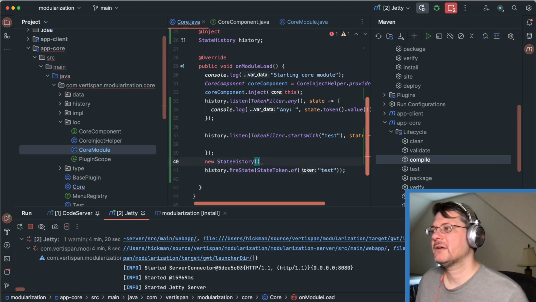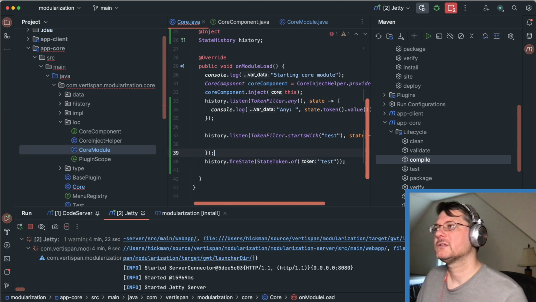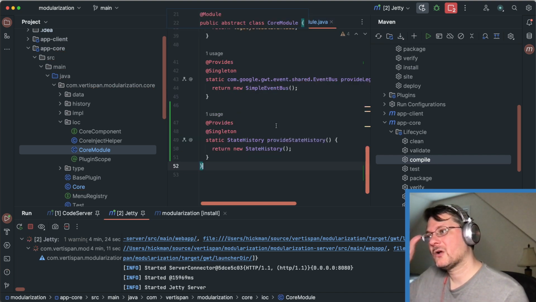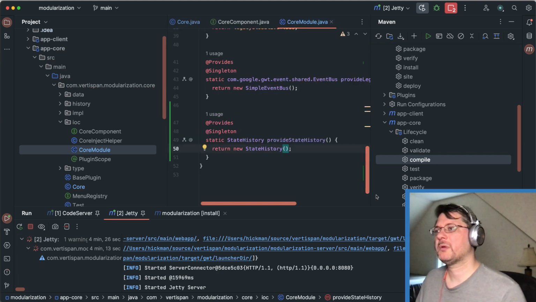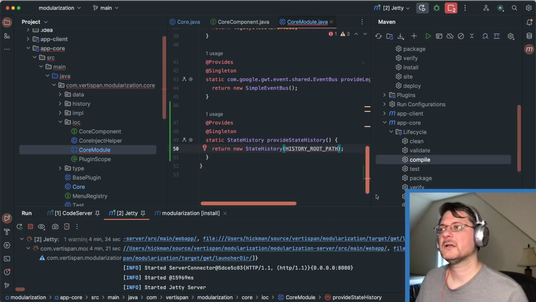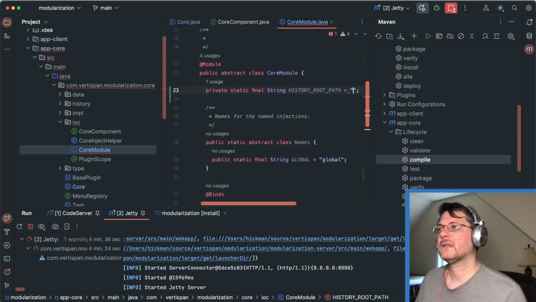So there is a root path. So what if I were to, inside of my core module, set a root path? Let's create a constant, and let's make this a pound symbol.